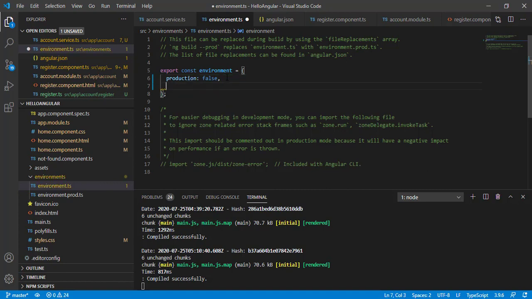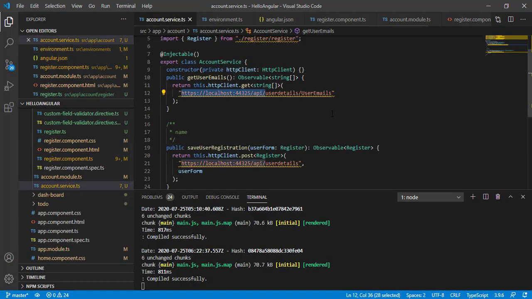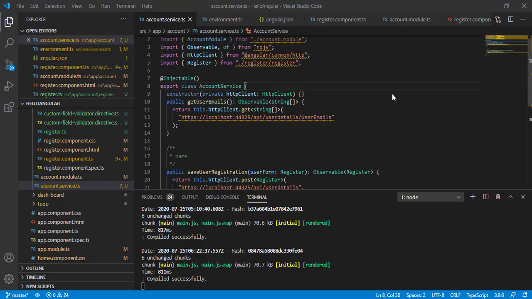Let's give the name as API URL, and here I'm giving it as a string. That's it. Now let's use this constant. In the account service, let's define one global variable.